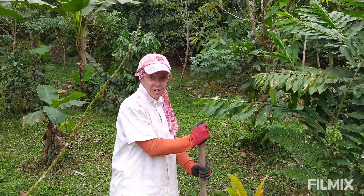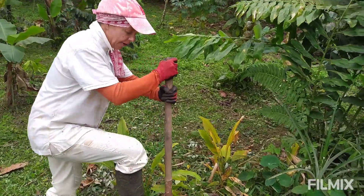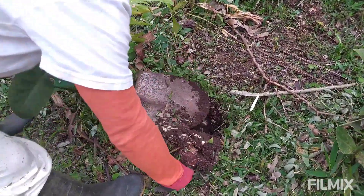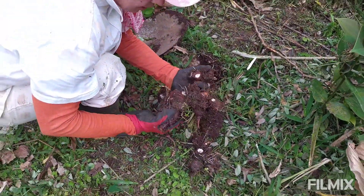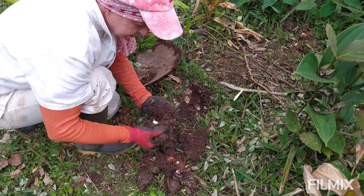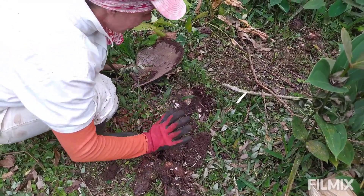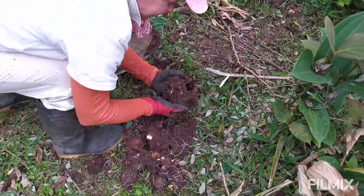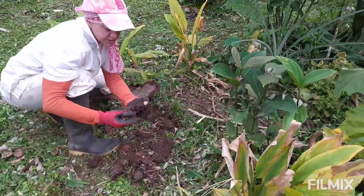Now I'm harvesting some of these ground cover veggies that we grow here. One of our favorites is called papachina here in Ecuador, or the Chinese potato — other people know it as taro. It has nice green leaves, but underneath it's just like a potato. A lot of people are disappointed to find out we can't grow regular potatoes here because it's too warm and humid, but we have papachina instead. It bakes up to a delicious creamy consistency — it's a really nice food to have around. They make a lot of shade, they're very hardy, they can grow in almost any soil, and replanting is super easy: just leave some pieces in the ground.